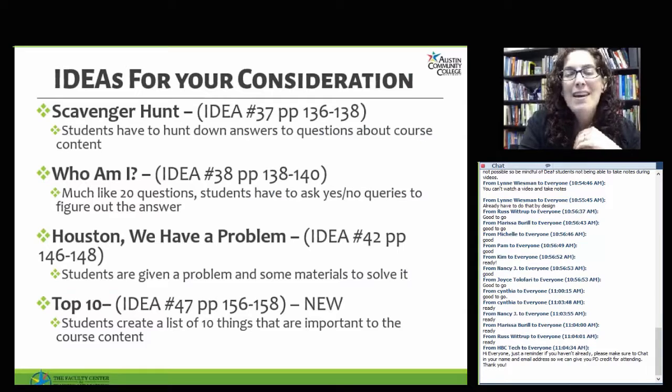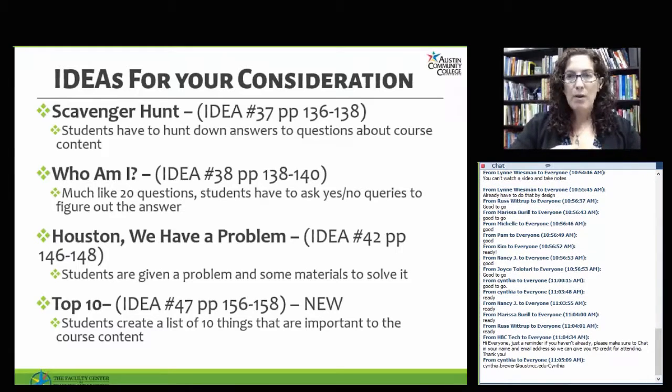Who Am I is sort of a game of 20 questions where one student or a group of students have a topic and the rest of the students have to ask yes or no questions to try to figure out what topic that student or group has. So if I'm holding a card that says Piaget's theory of development, I'm using a psych example, students can ask questions like, are you a research method?